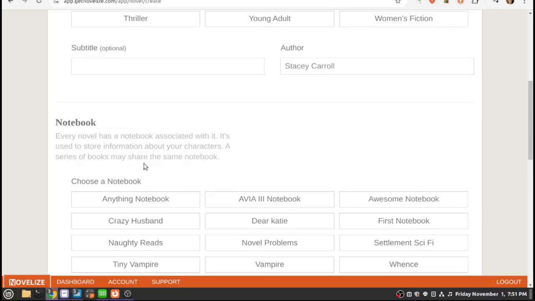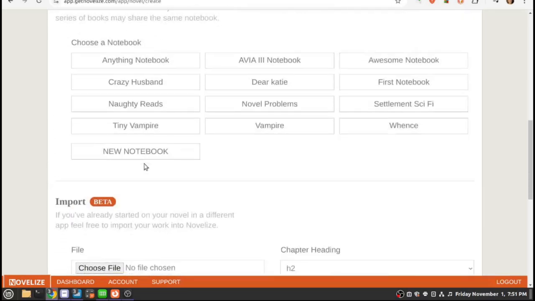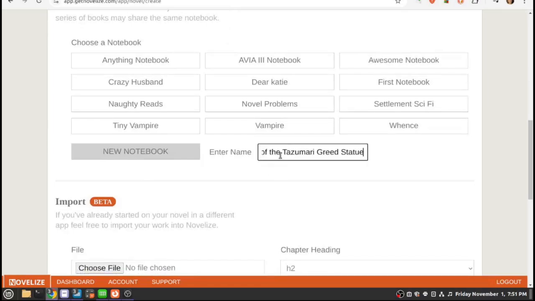And every novel has a notebook, so you need to choose one or create one. This is The Horror of the Tazumari Greed Statue.